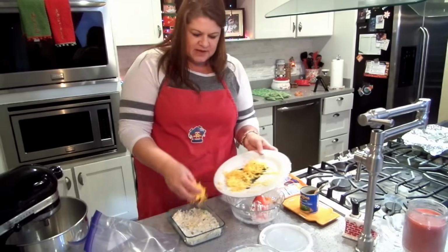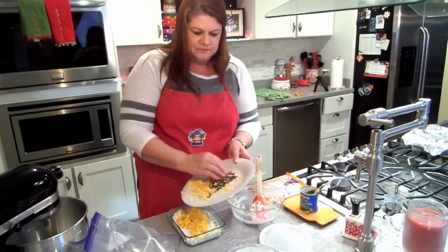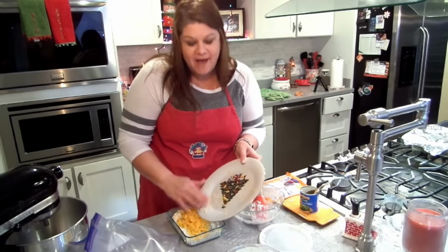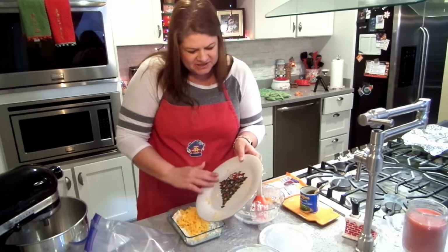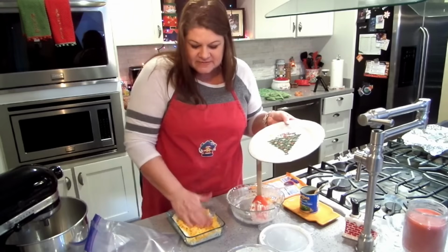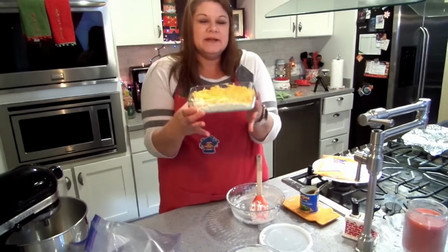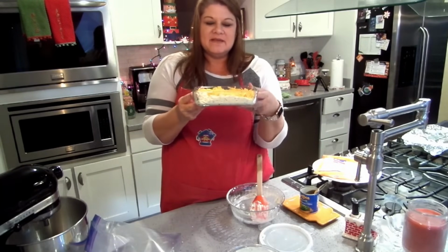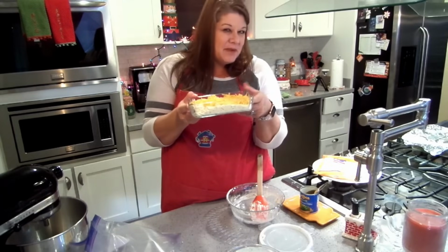I'm gonna take the rest of my sharp cheddar and put it on top. This is a pure cheese dip, okay? No low fat. So if you're on a diet or you're avoiding cheese, otherwise it's keto friendly. And there is my oven. I preheated it to 375. So I'm gonna put my little dip in the oven and bake this until it's golden brown and bubbly, so 15 minutes maybe.